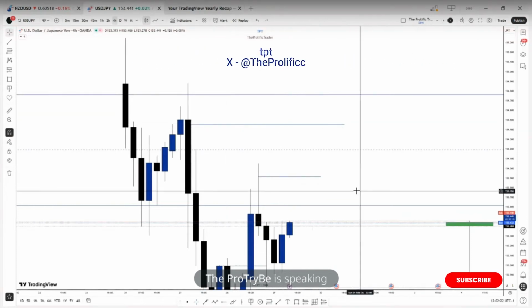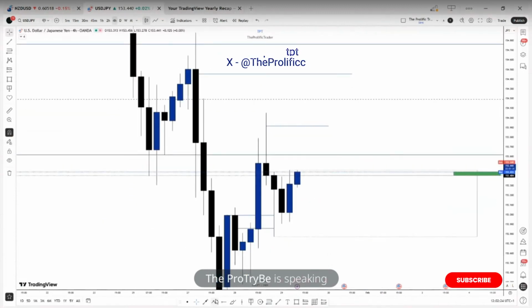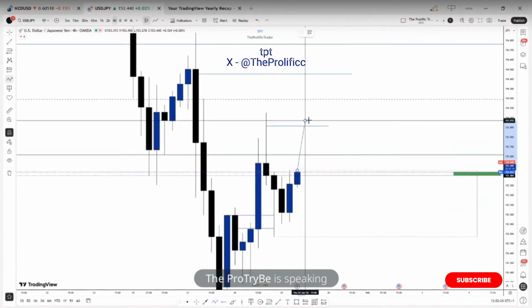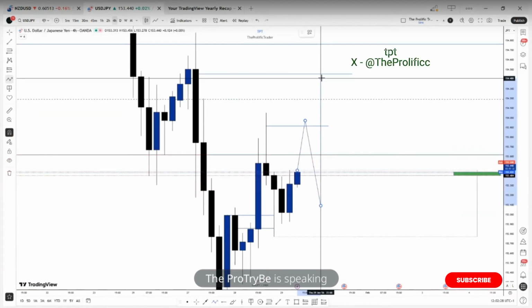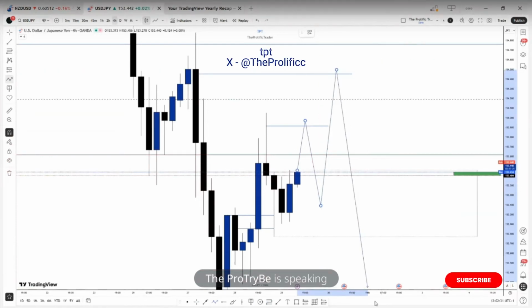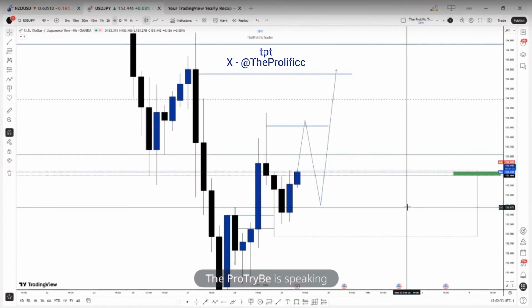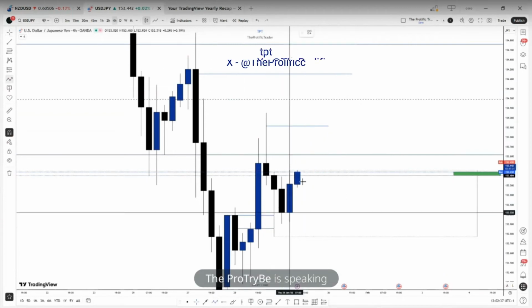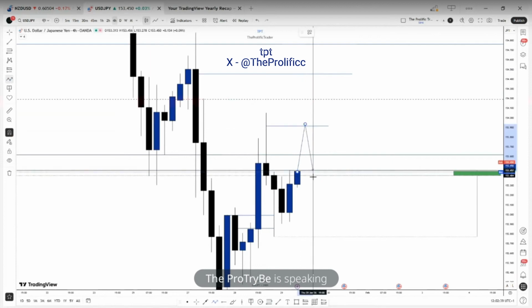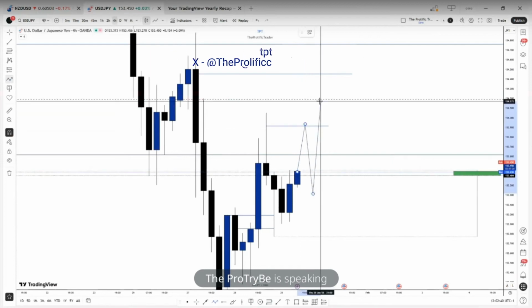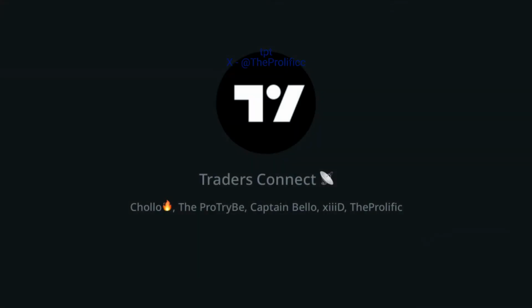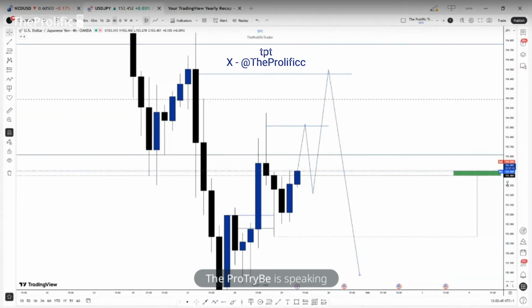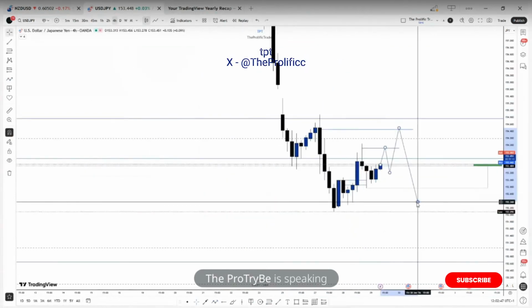Now, there's every tendency that when the market gets here, it will react and then buy up and then sell downwards. So this is what we will do. So buy up to this extent, retrace a bit, come up here, and then sell back downwards. So this is what we'll be looking at for UJ.